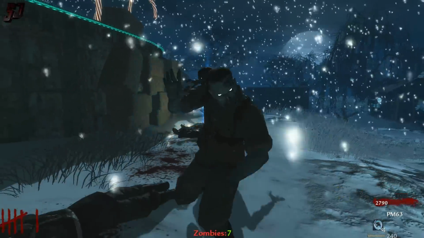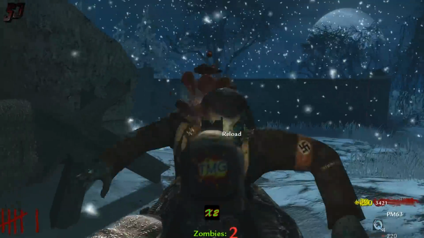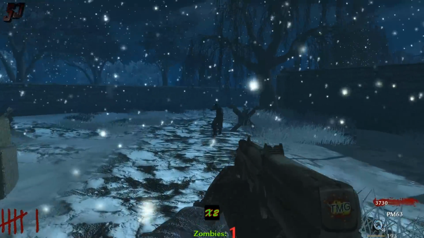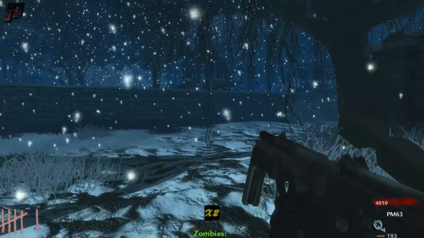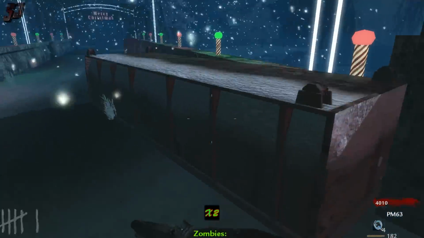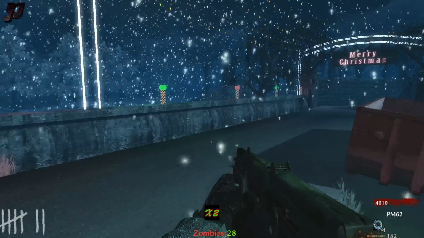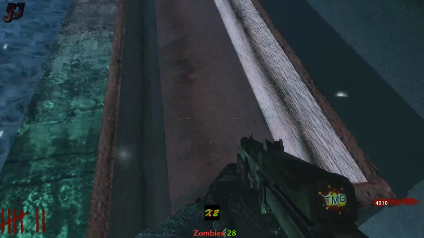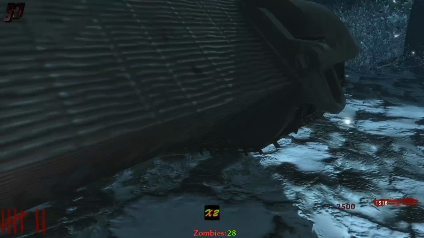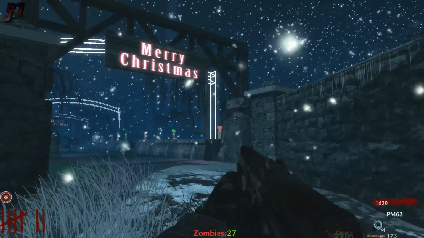Let's grab that double points in a second here. This PM63 is actually pretty good. I'm liking it. Alright. Yeah, the last time there was one of those pack-a-punch things back here, I wonder if they've moved it somewhere around this area, or if it's further on in the map. Can't see it in there. I don't know where they would have put it, obviously. But I can buy a jug anyway, we'll get that. That'll make the next dog round quite a bit safer.